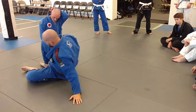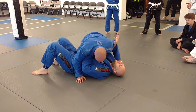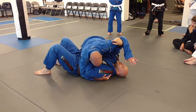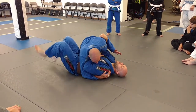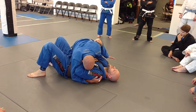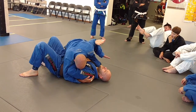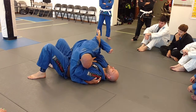Okay, so what happens if we're here, we got our posture, and they decide to start moving their arm over my body? They're not always going to face my head, they're going to face your legs sometimes too. So you've got to be really aware of this arm, because in a fight, this is what they're going to punch you with, right? So you've got to make sure you have that under control.